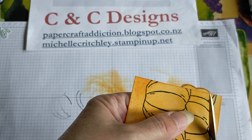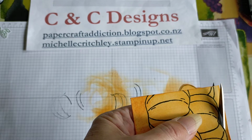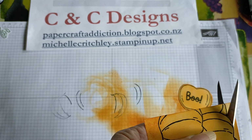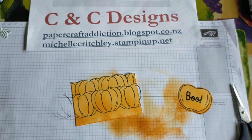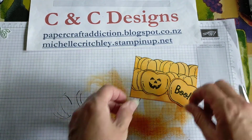If you don't have the inks or don't want to do the sponging, then you would already have your orange pumpkins. There we go. So that's the top done. Now that's going to be my inside bit.